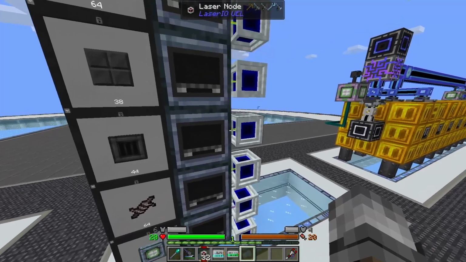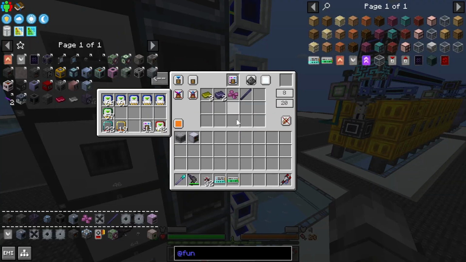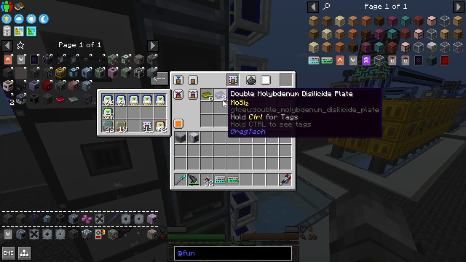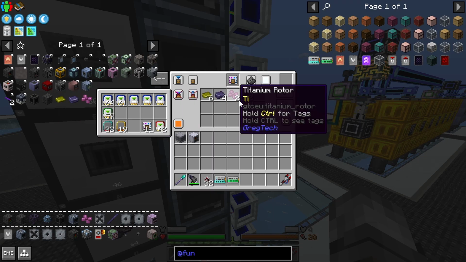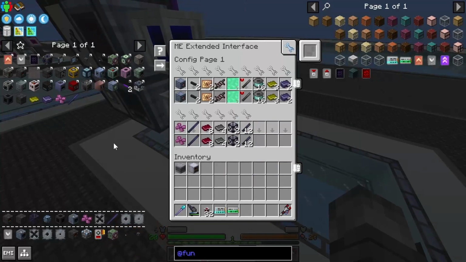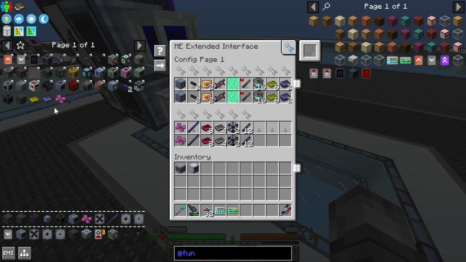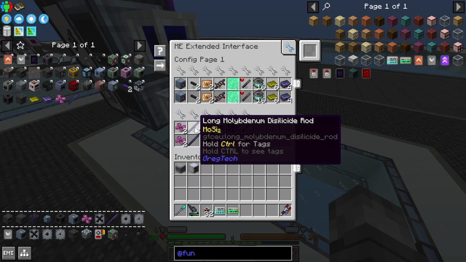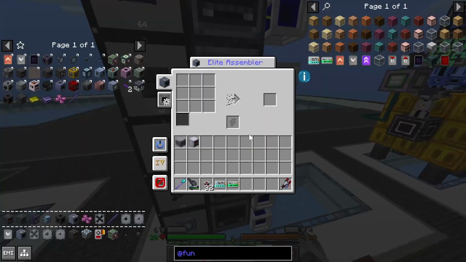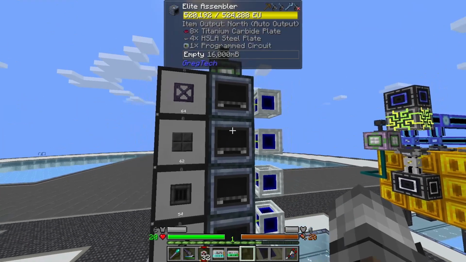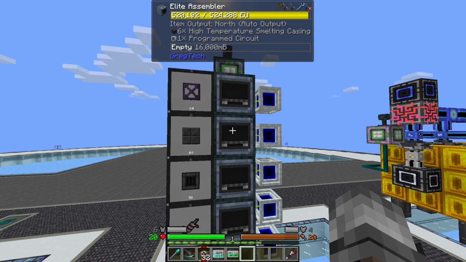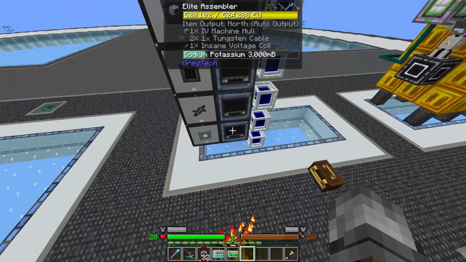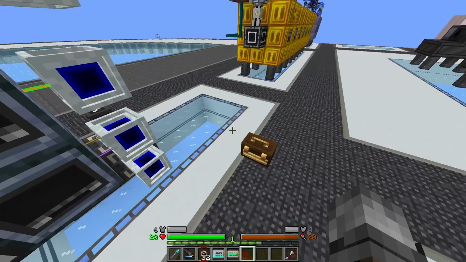Still a little slow, but I guess. Let's double this. 6, 4 of each. Probably could have used a lesser assembler because these do use, not sure, 4096 RF per tick. So they're real fast.